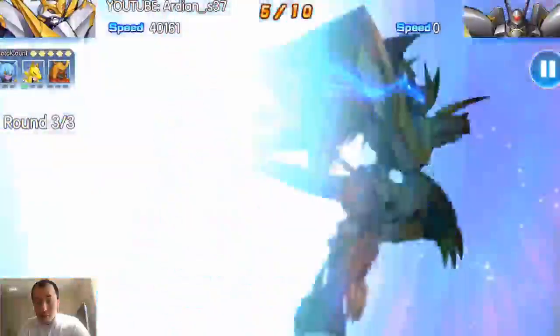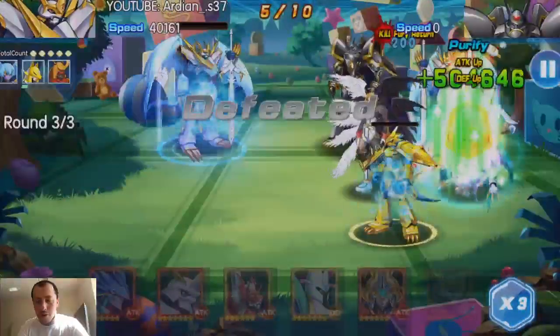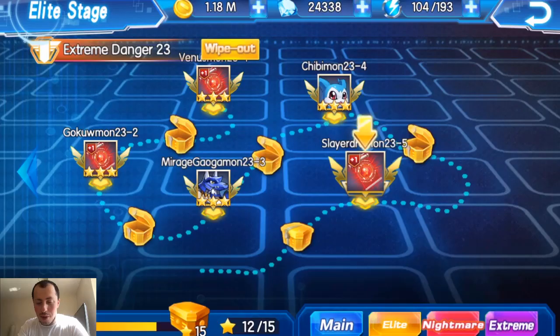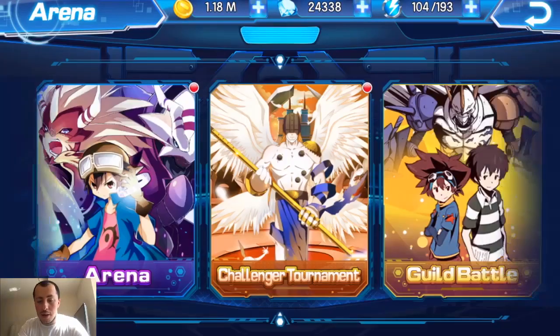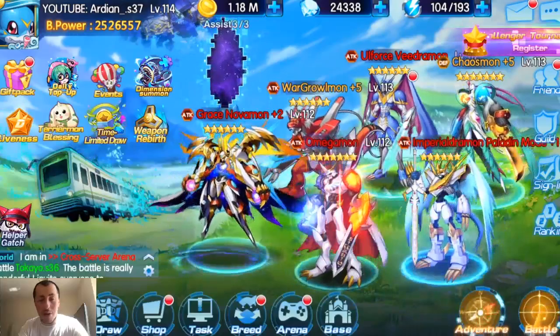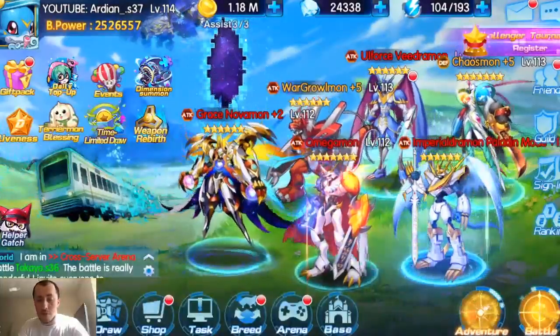Okay, so even doing those two genetics, guys, was still not enough. I need some kind of stronger defense in my team. There we go, failed. At least we managed to kill two of them. It's a bigger improvement than before the genetics. But anyway, for PvP, that would help us a lot. Literally, in Arena, in Fierce Fight, in Crust Server, Mind War, in Guild Tournament, or whatever it's gonna be, the Tamer contest and so on, that's going to be very helpful to your team.